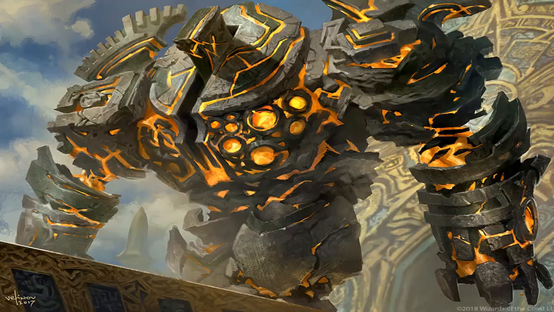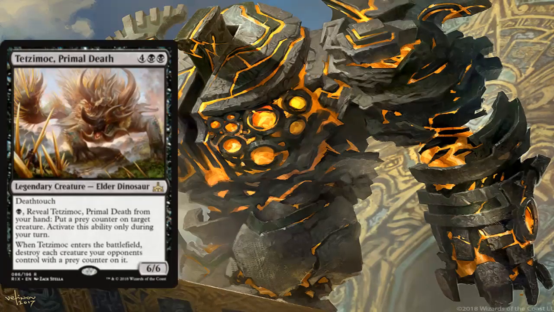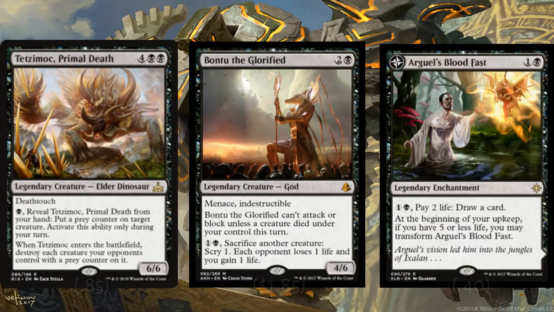But we'll finish off the main deck here with some one-ofs that we're playing. I'm actually playing 3 one-ofs in this deck, and it's because I don't want to see them all very often in game 1, but I do still want the chance to see them. So let me show these to you. We're going to play 1 copy of Tetsamok, 1 copy of Bantu, and 1 copy of Argel's Bloodfast.